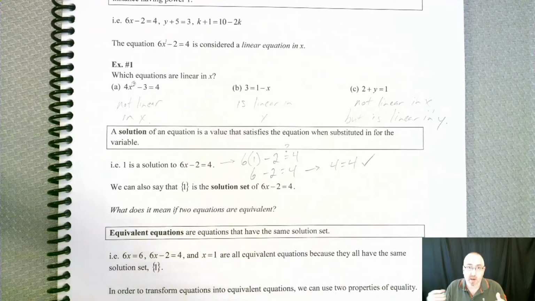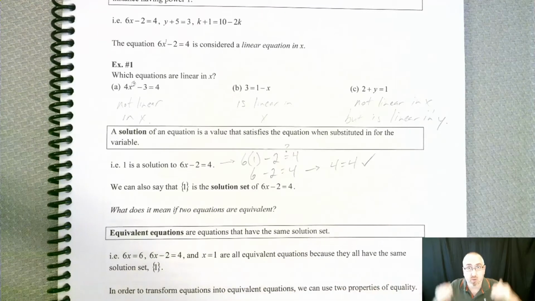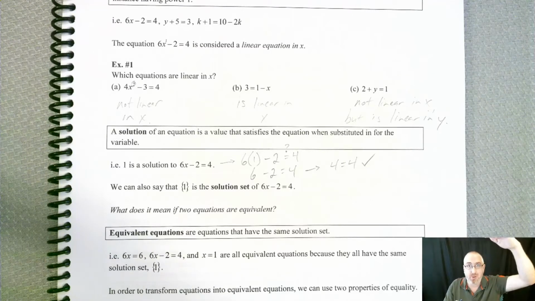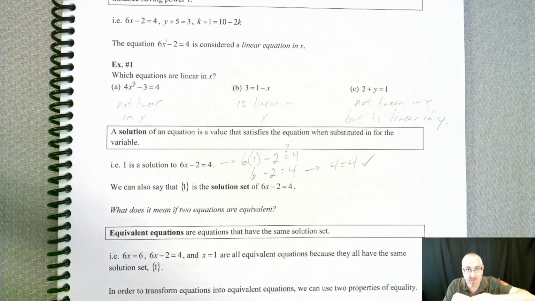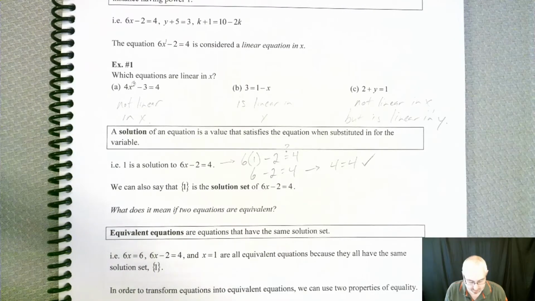So now we get into the process of how do we solve equations. And the trick is going to be to do some modifications to it to make it into an equivalent equation. Because when they're equivalent, they have the same solution set. So if we're just doing some cosmetic changes to it throughout, and we get it down to a very easy looking equation that we know the answer to, then that boils back to the original problem. If we know the solution down here, it's the same solution up here. So we're going to see that in action.